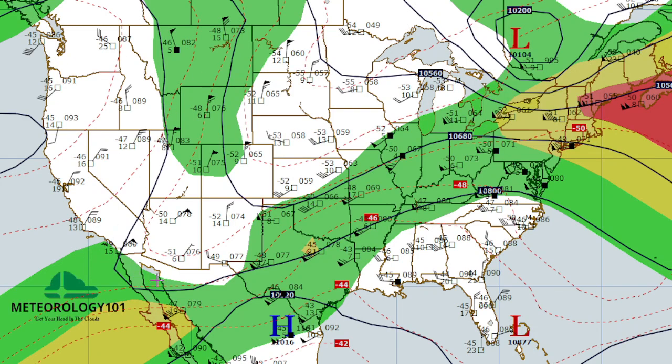Okay, so here's the long wave trough. Like I said, that's almost looking like it's becoming a cutoff low. This looks like maybe that jet max is part of maybe the subtropical jet.